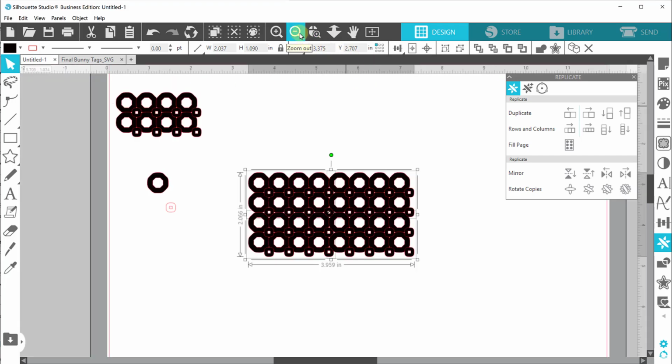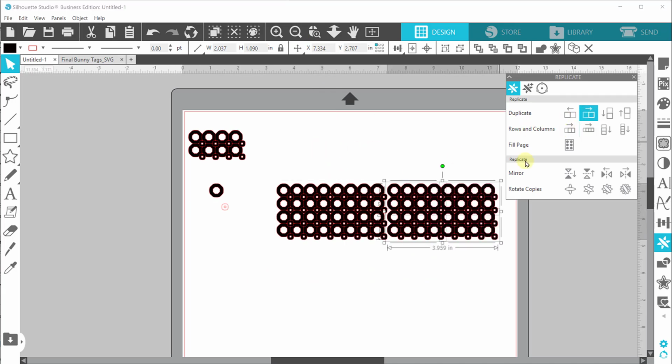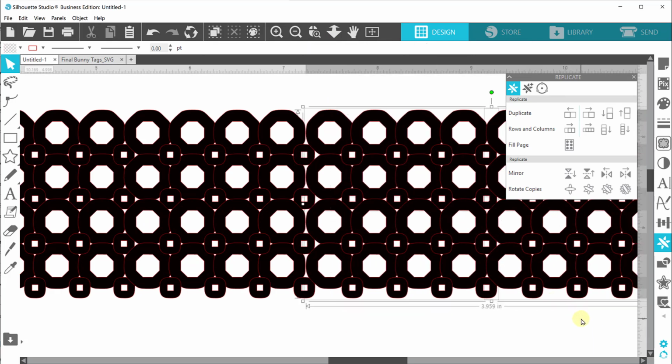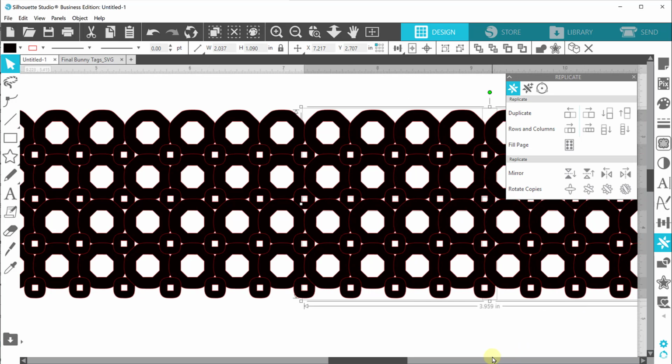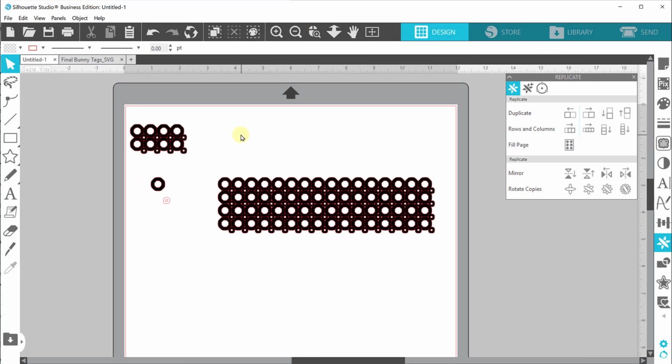So you can see we have this about 4 inches wide. So if you wanted to build it larger, you can go ahead and just replicate it again and then use your arrow key. The reason why I am going to give you a small base is because it's much easier, in my opinion, to make copies and line them up than having to teach you how to release compound path and work from there. Now, if you are an experienced Silhouette Studio user, then I recommend making a big pattern like this and then releasing compound path and building it how you want. But for the sake of simplicity and starting off small so you can make it whatever you want, this is what we're doing.